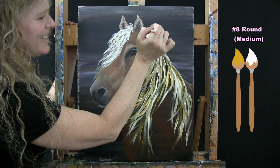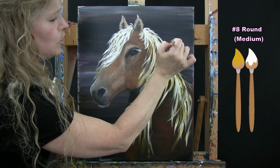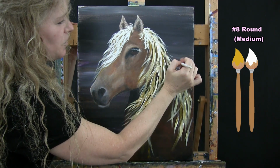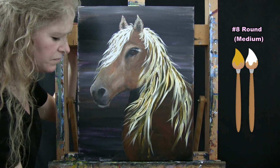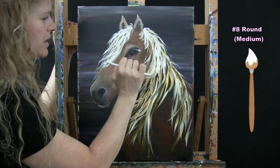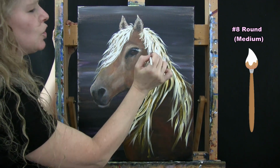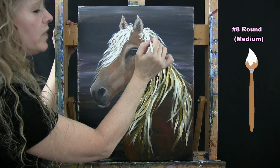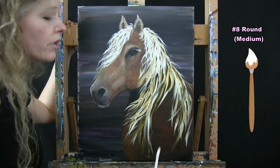And again, I want to get these little fluffy pieces along the edges. So if you wanted to, you could also use your small brush to get a couple of these little wavy pieces just kind of represented out on the edges. Now I'm picking up a whole bunch of white and I'm going to get these really big pieces to come down. And if you come to a point where you're like, oh, I put too much, or I want to back off on something, you can always just dry the canvas and do another layer on top of the mane.